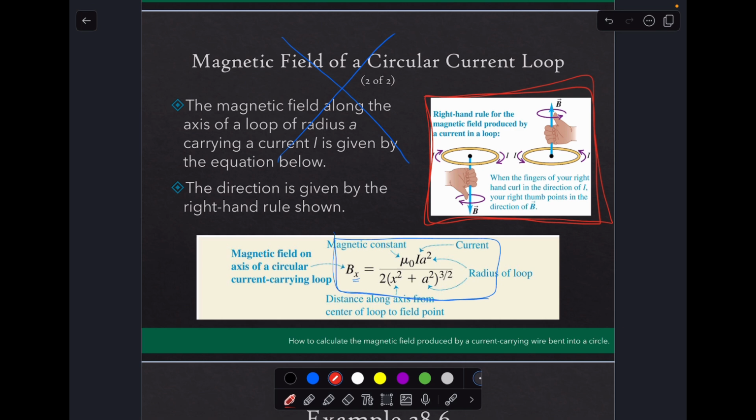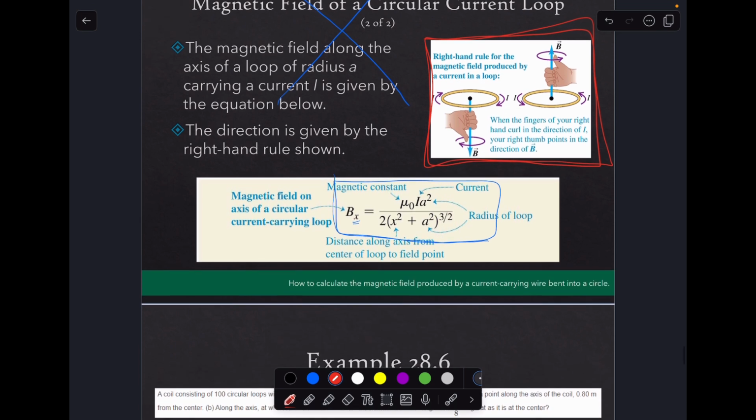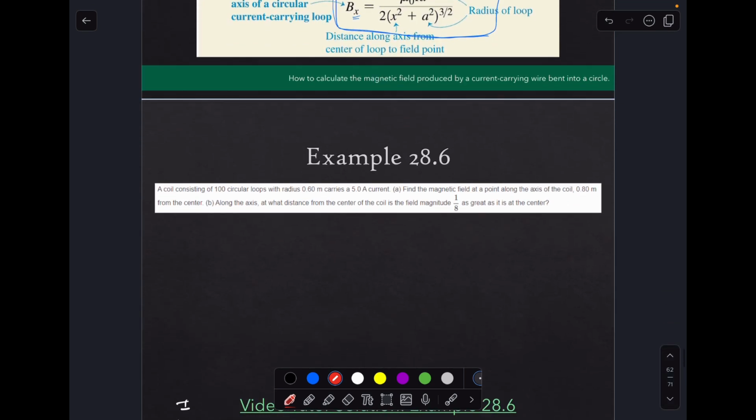And so the right-hand rule is you curl your fingers in the direction of current, and then your thumb will be along the magnetic field direction. Okay, so you can see it's kind of opposite of the previous right-hand rule we did for determining the magnetic field due to a straight wire, right? Your thumb was in the direction of the current and your fingers curled. Well, now your fingers are curling in the current direction and your thumb is in the magnetic field direction. Okay, so it's very important to have that mastered and understood.